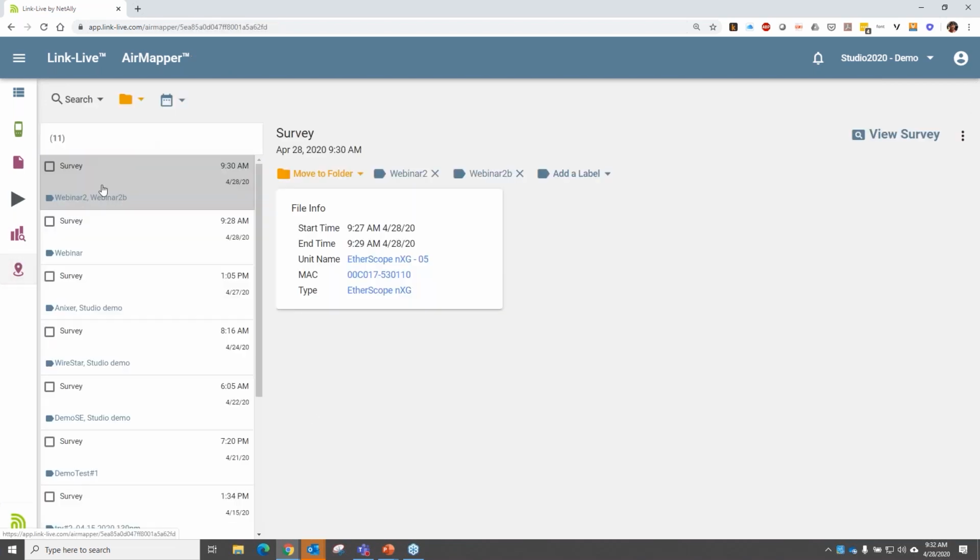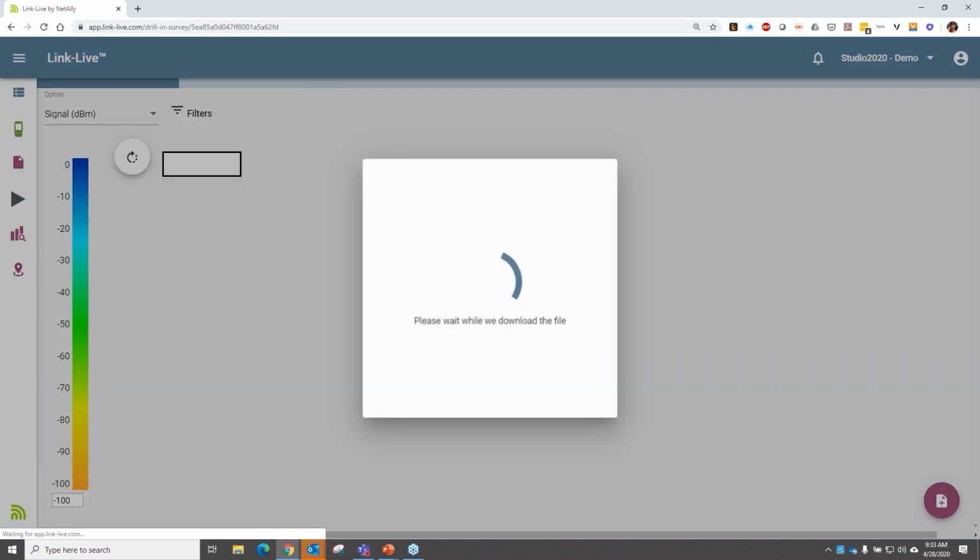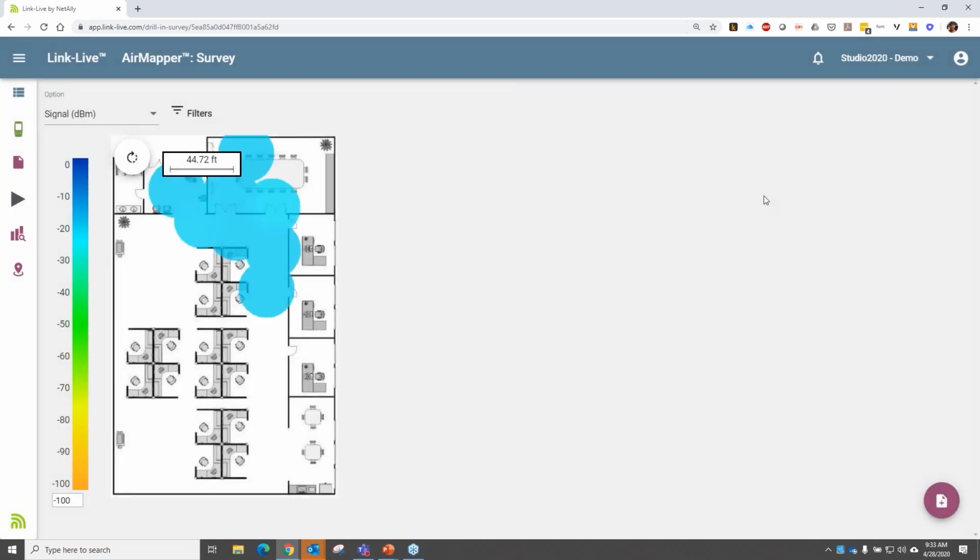We can have our laptop connected to that network. We can go up to Link Live and see the results as they come in. I could easily see, from the point of starting to run that survey to the point of generating the document, yeah, you could probably do a site survey of a building this size in about 20 minutes. I think that's certainly within reason.